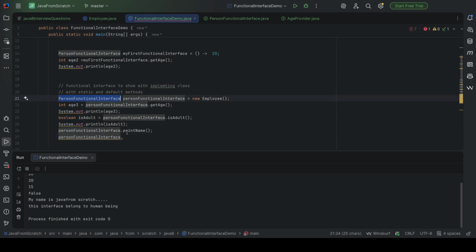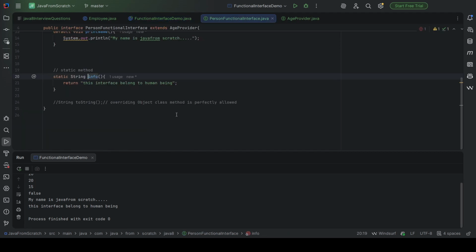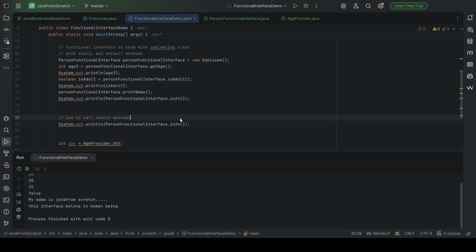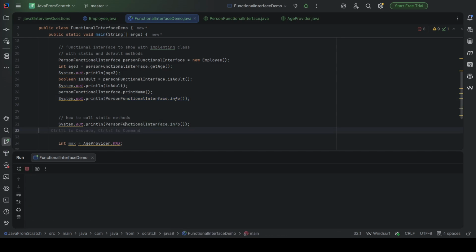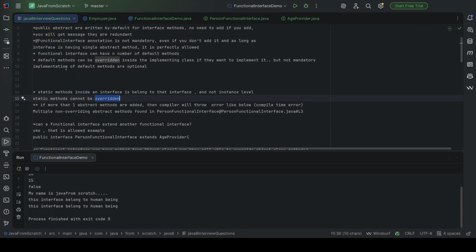That will be called using the interface name dot info. Perfect. So what is written in info? This interface belongs to human being. This output we should get here. We already called it here. Okay, that's fine, we are getting that output.